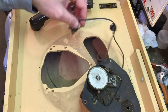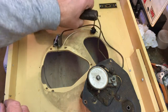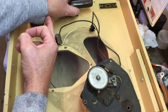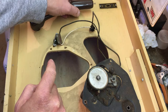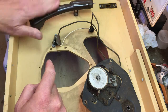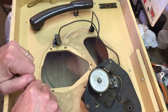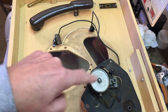All right, let me move this cabinet out of the way. One of the things I did notice, this tone arm does have a spring that I can adjust the tracking on. The cartridge that been recommended by the Voice of Music runs about 6 to 8 grams. And since this is not an automatic, it shouldn't be a problem, but I can adjust this tone arm any way I want to. Let me get this off the bench, and we can take this apart.